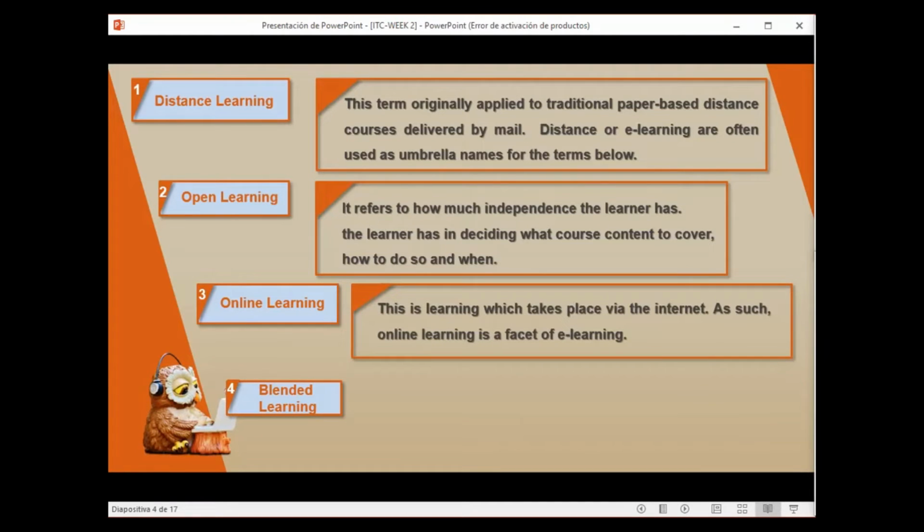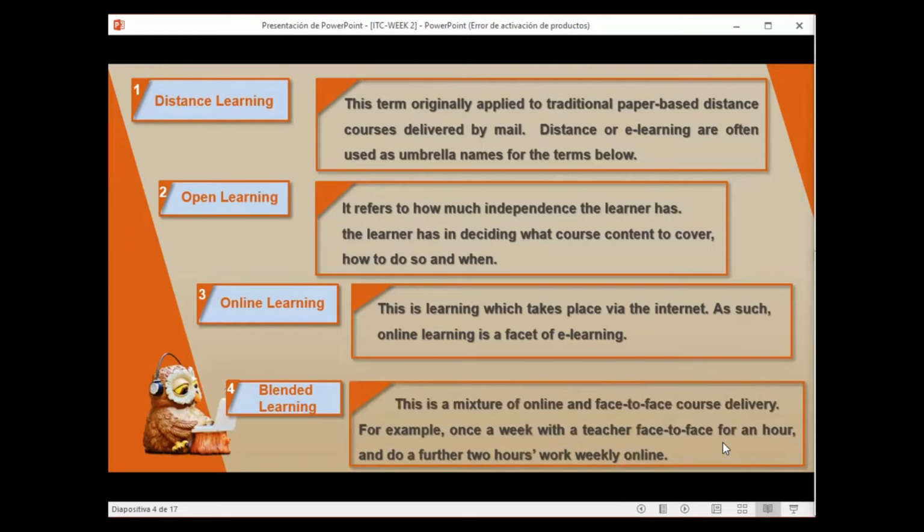We don't have a physical classroom, yes. Online learning is a facet of e-learning, no? That's it. And what about the last one, blended learning? Yeah, sometimes we have online learning and sometimes we have class face to face. Yeah, that's it.